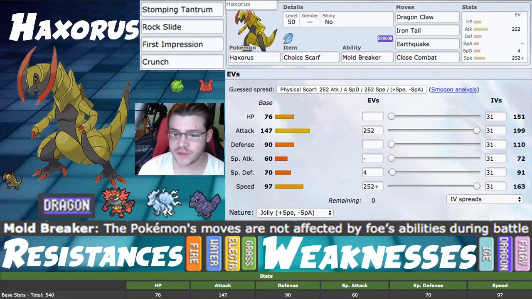Into our stats, pretty basic. 252 investment into Attack, 252 investment into Speed. There are other sets that are recommended on Pikalytics. I'm not going with them. Some of them are split between HP, Defense, Attack, and so on. But if you invest into HP, everything that you would think would kill you still kills you, so I just didn't really see the point. So I just went into Attack. It doesn't help you pick up too many knockouts you wouldn't have otherwise, but that's what we went with. I just think it's better.